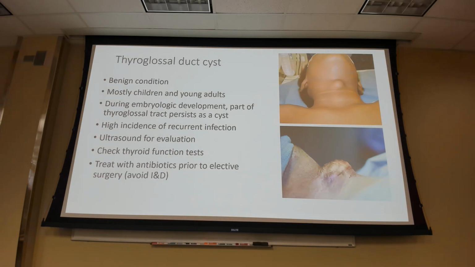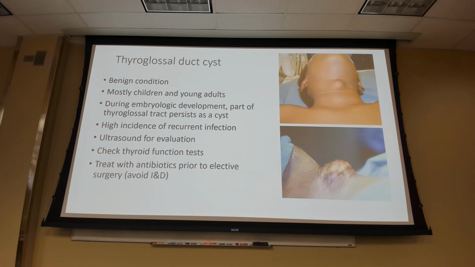All right, and now we'll look at some of our benign conditions, and this one's going to be the most common. It's a thyroglossal duct cyst. It's a remnant of the tract of the thyroid gland that descended into the neck. They account for about 70% of abnormalities of the neck. The thyroglossal duct cyst has a tendency for infection, which is what we see frequently with it. As you can see in that bottom picture, they can get an abscess and they have a high incidence of recurrent infection. So typically, we're going to remove these.